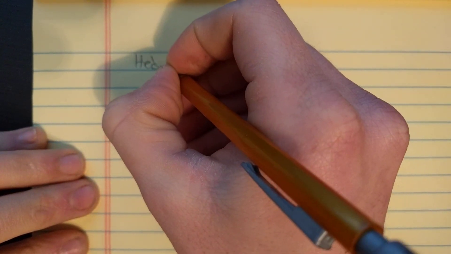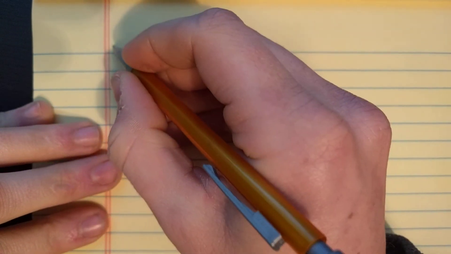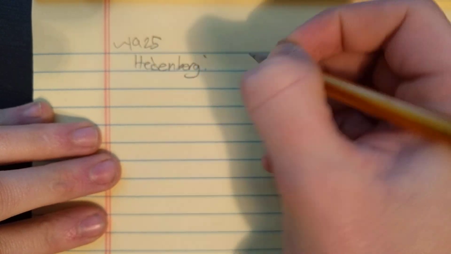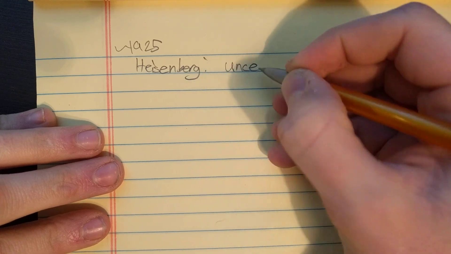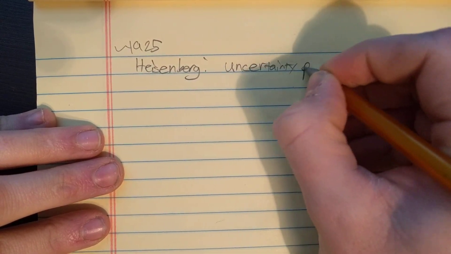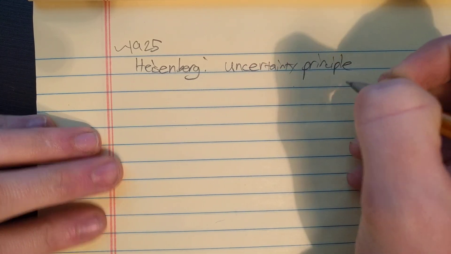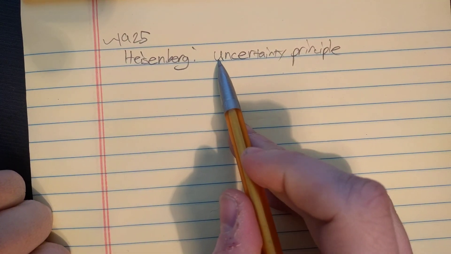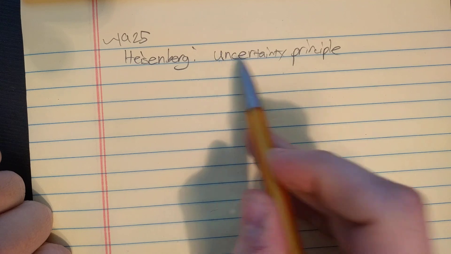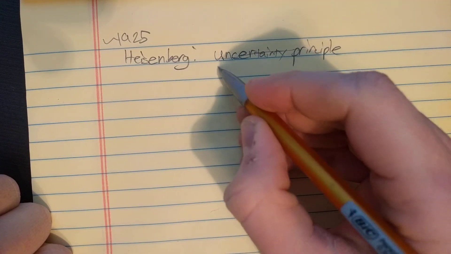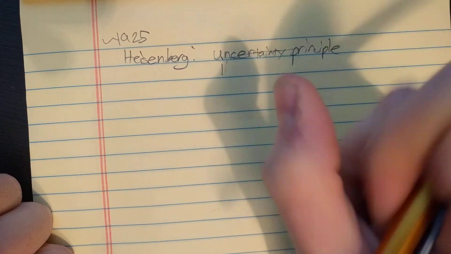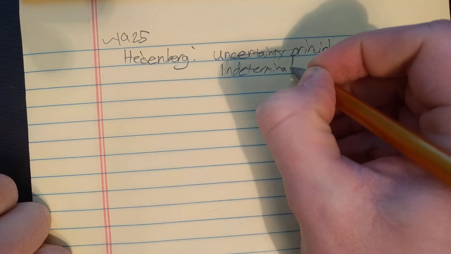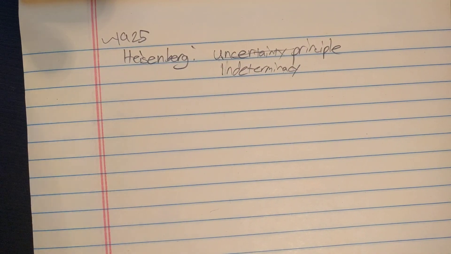That was Schrodinger. Now Heisenberg worked around the same time as Schrodinger, this was around 1925. Heisenberg gave us the uncertainty principle, which should really be called the indeterminacy principle, because we're certain about everything in our system, but everything in our system cannot be determined. Uncertainty should really be replaced with indeterminacy. That's how people should think of it.